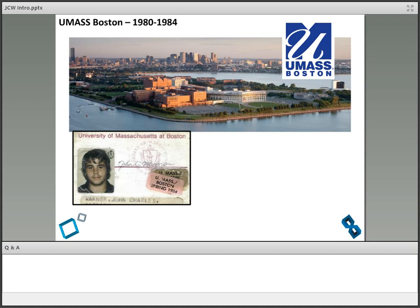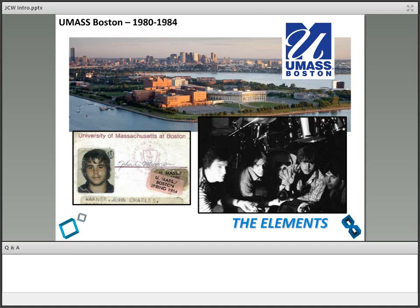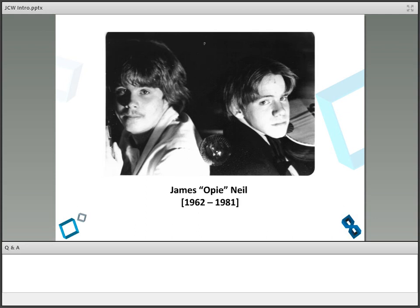I played in this band called The Elements of All Things. It was the late 70s — one guy holding a Rubik's Cube, another a glass ball; those were the elements. The band was fairly successful. We were playing music quite regularly in the dives in Boston, and we actually had a recording contract. Things were going pretty well when disaster hit — the drummer of the band ended up getting leukemia, and over the course of six months, he passed away.